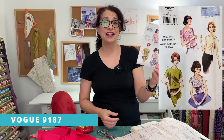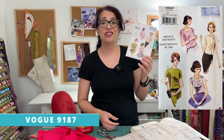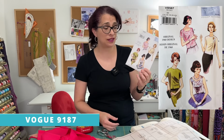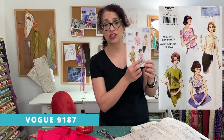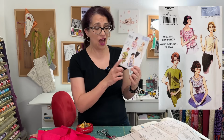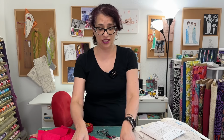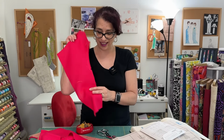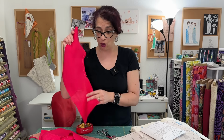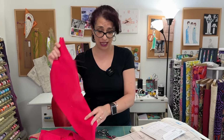Now, the pattern I'm working with is Vogue 9187. This is a vintage Vogue reprint, and I'm going to be making view D, which is the sleeveless version with the slightly scooped neck. I am making it out of this hot pink rayon linen that is made in Italy that I bought at High Fashion when they closed last year.